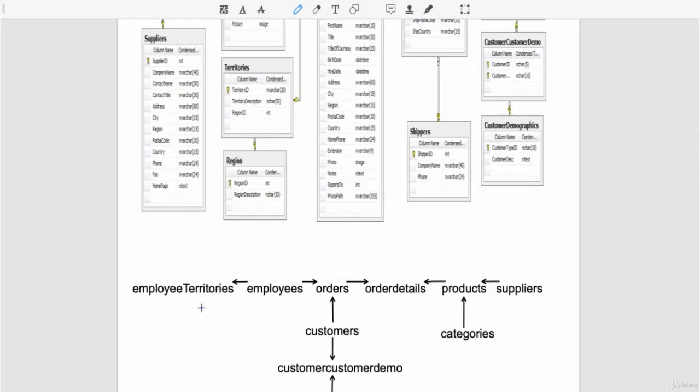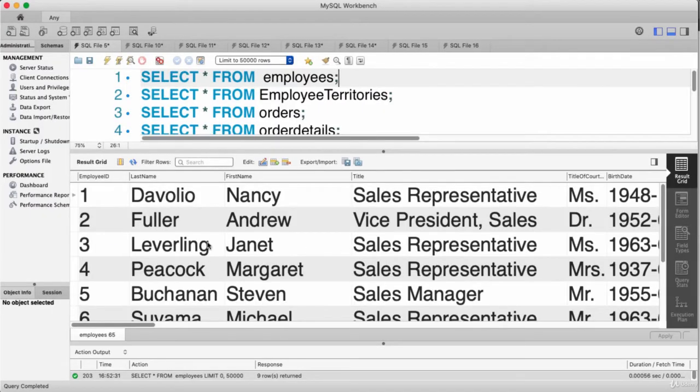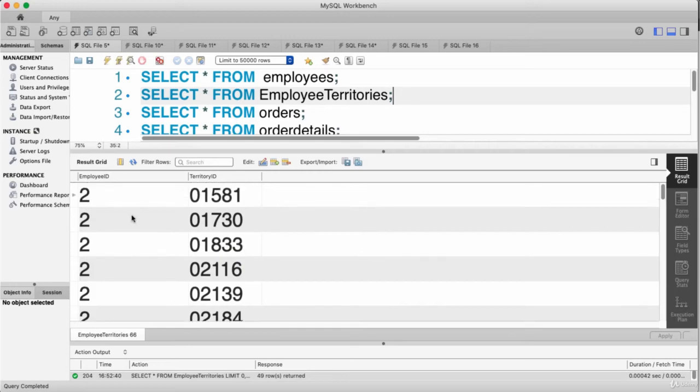Find that this is the territory and this is from the employees table. As you can see here, between territory and employee, the ID is provided by what? This guy. And this is the employee. If you run it, we find out all this information. We need to join this and this together. Then we count the number of territories covered by each employee.